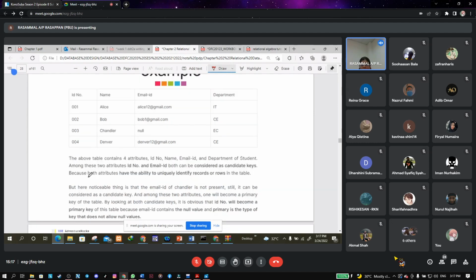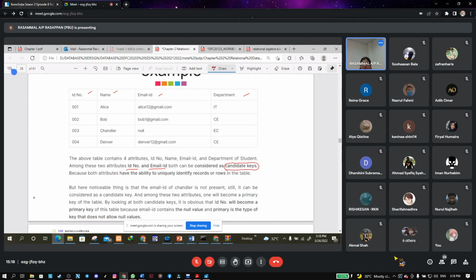Okay, yang ini ya. The above table contains 4 attributes. So you ada attribute nombor ID, name, email ID, department. Okay, so kita boleh consider ID number and email ID can be considered as candidate key.